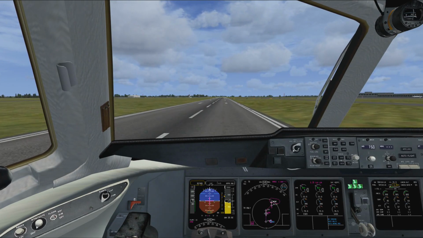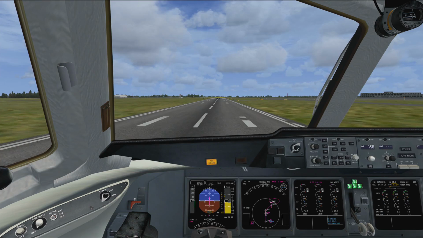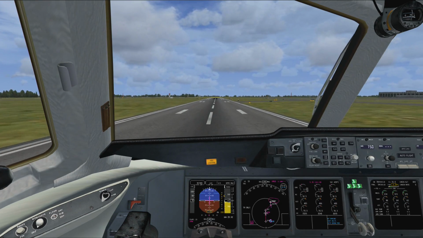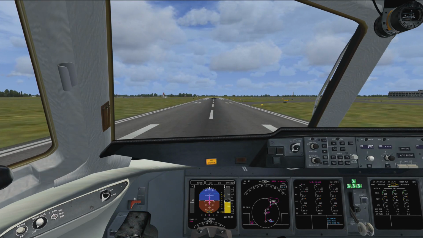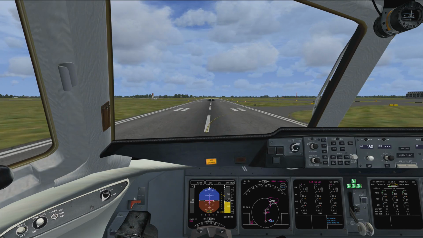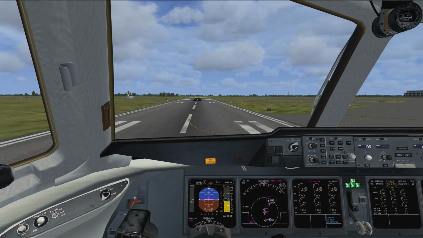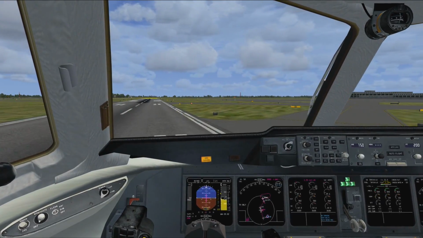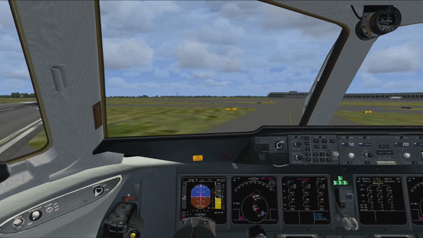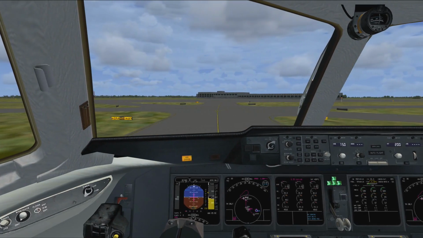80 knots. I have no idea how we broke something unless we were just going too slow and ended up falling. I can't imagine it would be that bad. We sailed forever. Alright, I'm gonna retract the flaps. And I might just taxi on over without talking to the ground. I can see a jetway there, although we don't technically need a jetway.